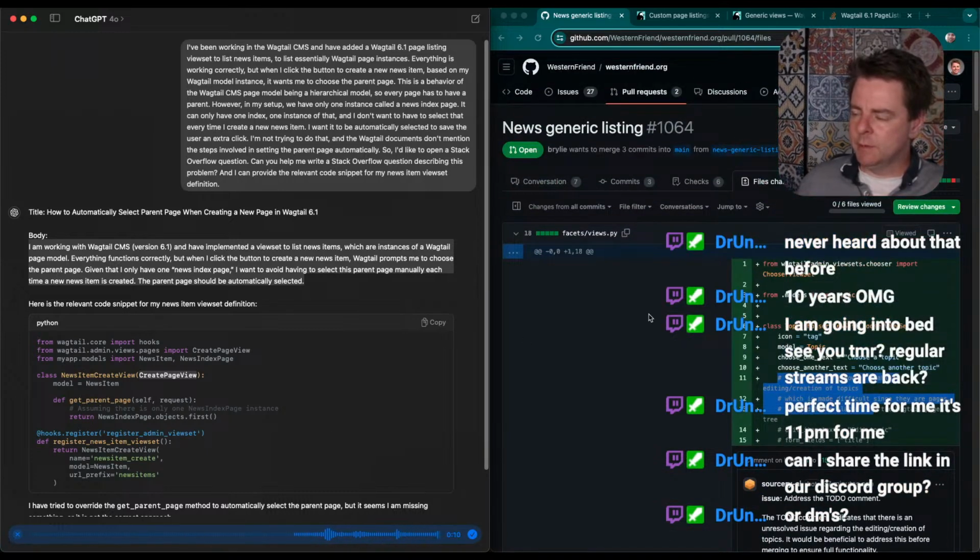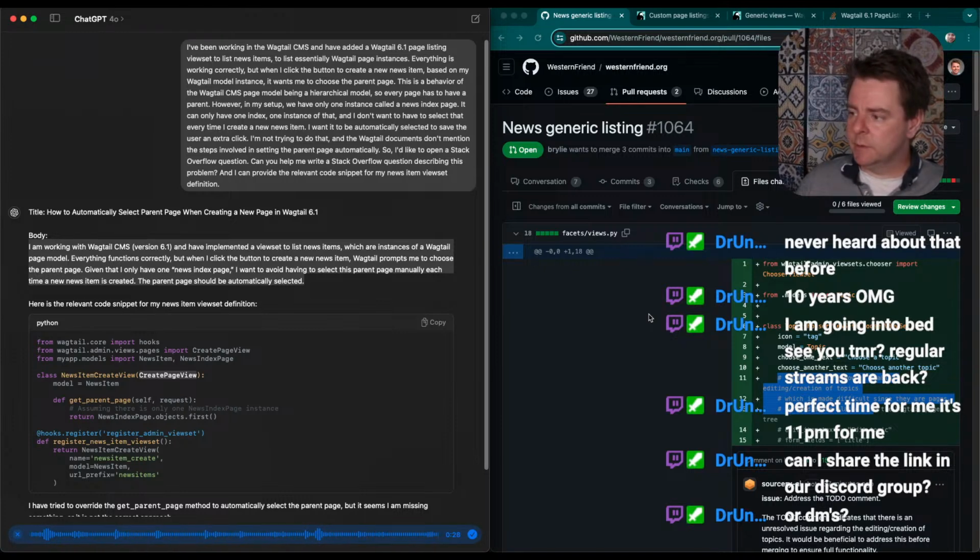I've defined topics that can be applied to content, such as news items. These topics inherit from the Wagtail page model, which allows me to build topic listing pages.